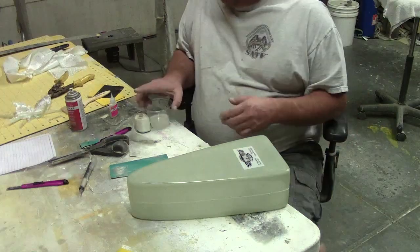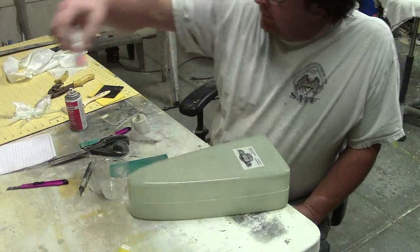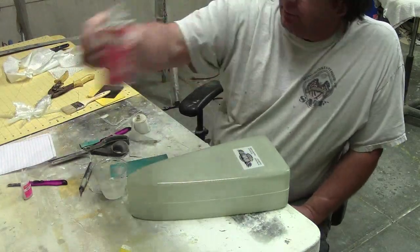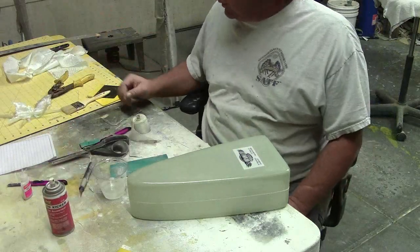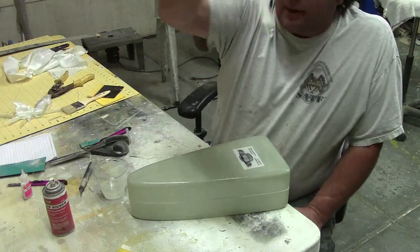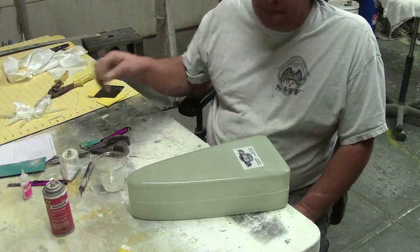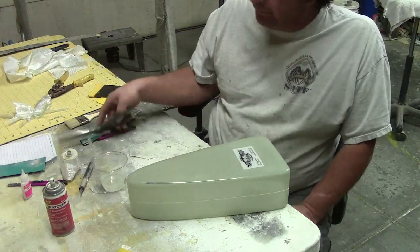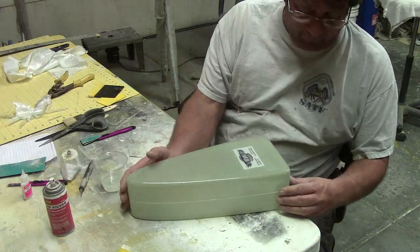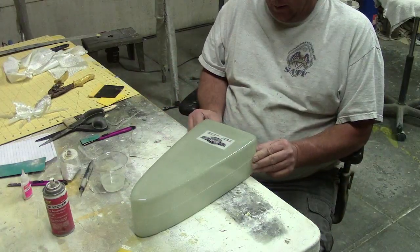Okay guys, let's get this bad boy glued together. I got some thin CA. I got some zip kicker, which makes that CA set up quick. Some sandpaper, seaming tape, epoxy, brush, or scissors. First, we gotta line this bad boy up and get it perfect.